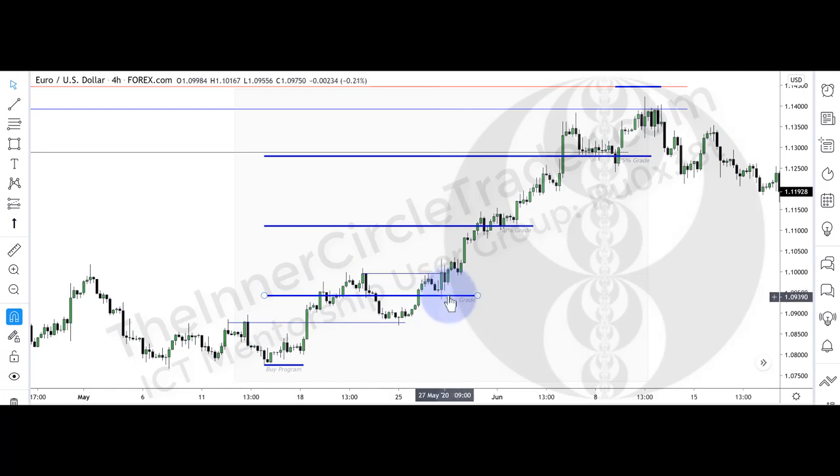So 25 is 50% of this and this. 50 is half of this low and the rejection block. And 75 is half of the midpoint, or half of the projected range from low to rejection block. High or rejection block to midpoint, you'll get to 75%. Okay, so there's your grading of a price swing.